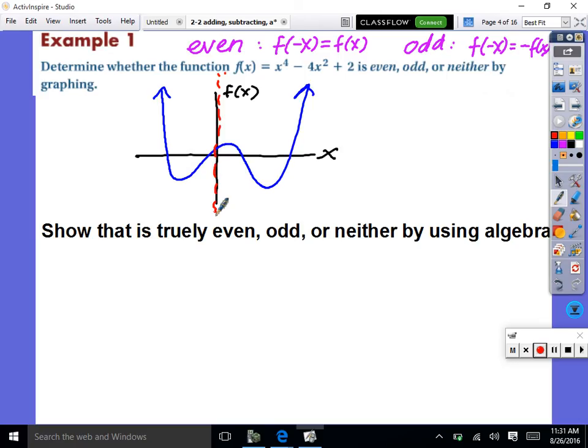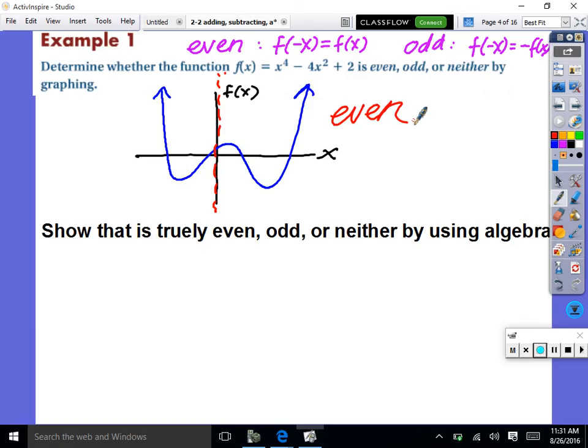But if it was symmetric, if we folded it across the y-axis and it's the same, then we know it's even. I drew that terribly. Freehanding it's hard. Does everybody understand how you can check it from graphing? Pretty easy, right? Now, algebraically, a lot of times it's better than graphing because sometimes your calculator is going to be a crazy mess. And that's when we would check by algebra.